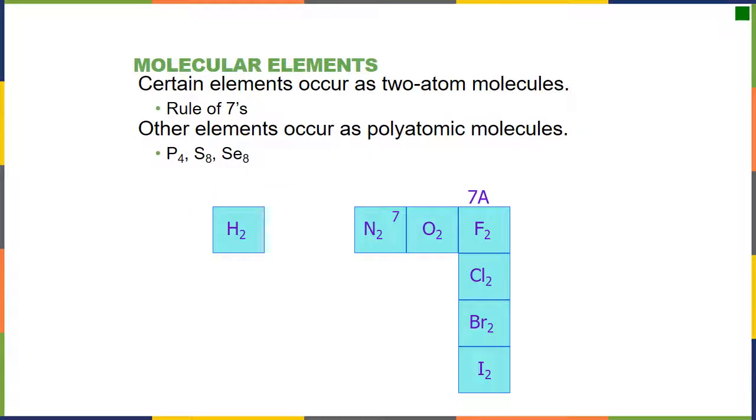There's a few that you need to remember, and you need to remember the diatomics. And so if you hear hydrogen, if we're balancing an equation and they say something reacts with hydrogen, we need to realize it's H2, and nitrogen, oxygen, fluorine, chlorine, bromine, and iodine all exist as diatomic. So these are your diatomic elements, and you need to commit those to memory.